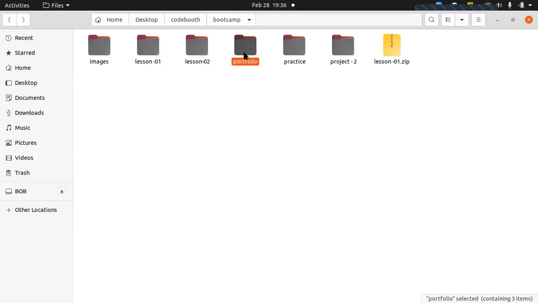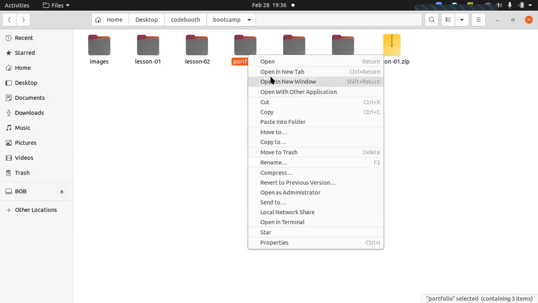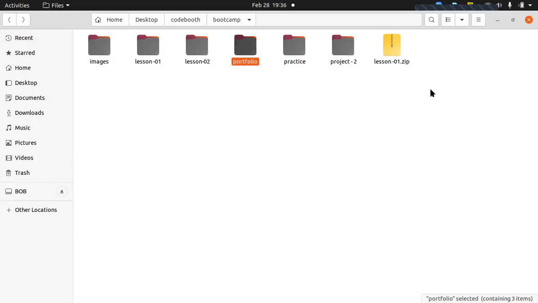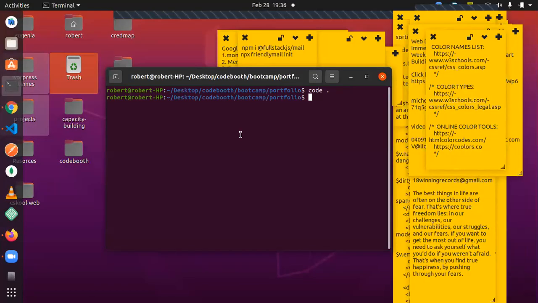Do you have portfolio? Yeah. So just right click on it and open with the terminal. Open with Git Bash. Do you have that option? Yeah. Great. So you can do it that way, and that one will also work. There are so many ways to skin the cat.